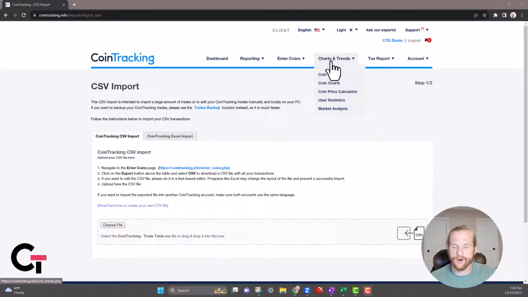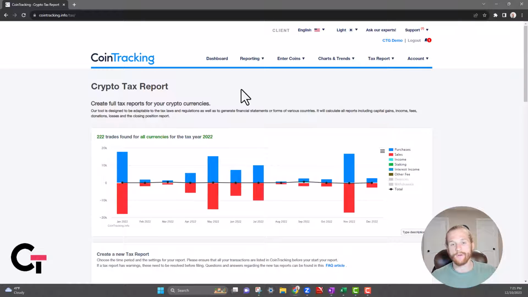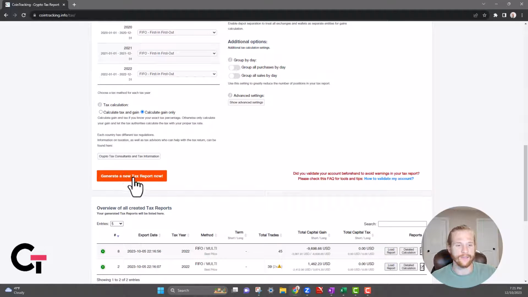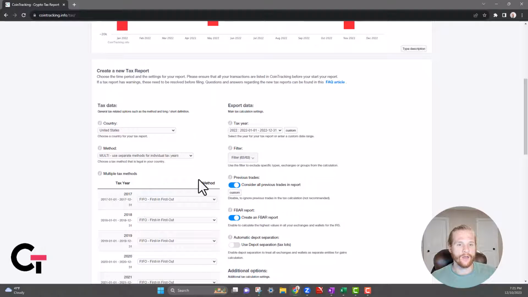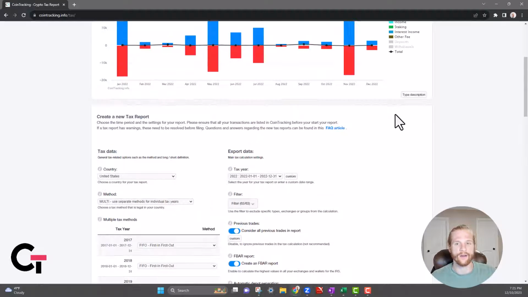Next up, we've got this Charts and Trends dropdown, which, to be completely honest with you, we don't really use. If you want to check some of this stuff out, feel free, but it's not going to make or break getting your account reconciled. Then we've got the tax report section. Under here, we really just use this tax report page. So once you've gotten your account completely reconciled and you're ready for those final numbers, you can go here and pull a tax report, clicking this orange button. There's a lot of stuff going on here, a lot of different options that you can use. And we actually have a video walking through some of this stuff and utilizing some of these different options. So check that out if you're a little confused as to what's going on here.